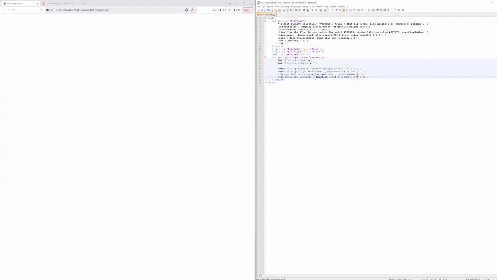And then we also want to track whether it's left or right, so that we know which bucket to put the contents into. I could have used true, false, 0, 1, whatever, it doesn't really matter. We just need some distinguisher here. In fact, I could have just had some iterator completely outside the function. But now we need to define this load file function, which takes an event and a side.